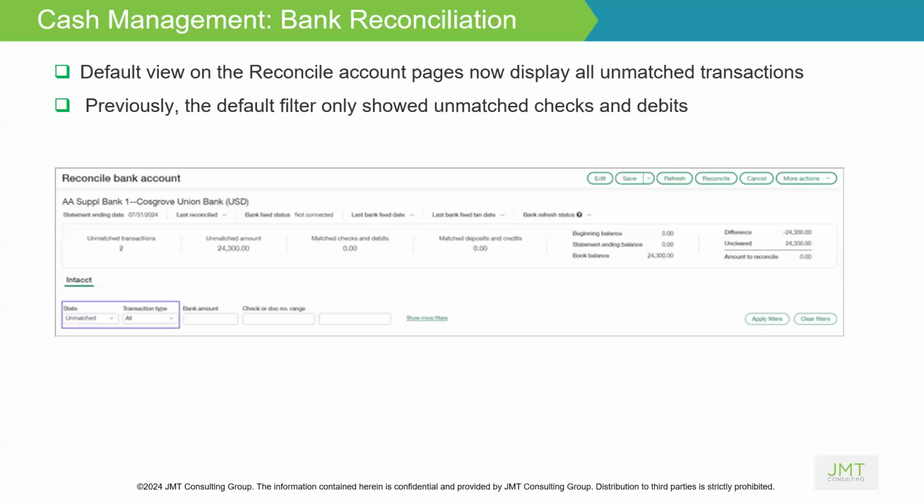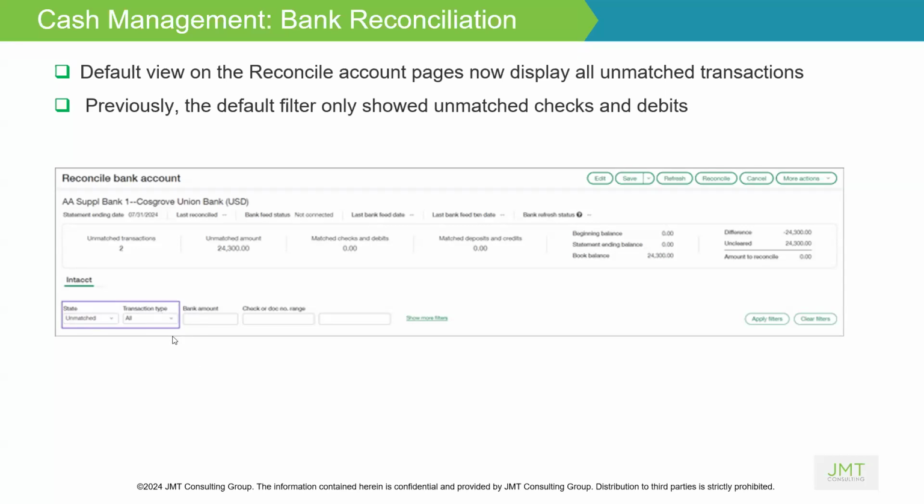We didn't have a choice, right? Now, with this last release, when you get into the bank reconciliation screen, by default, it's going to show you all of the unmatched. So just be aware of that, because some of y'all's banking transactions are quite numerous, and you have a lot of them. So if you do want to filter, you can. But it's your choice, right?